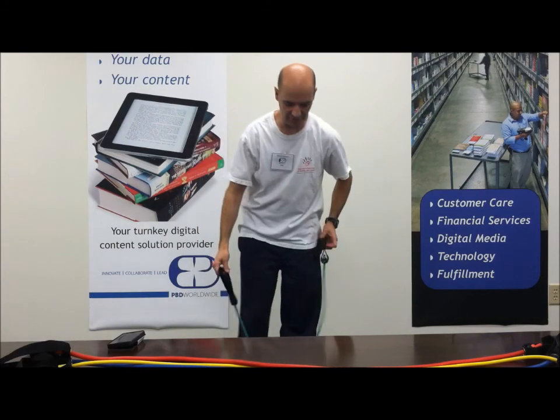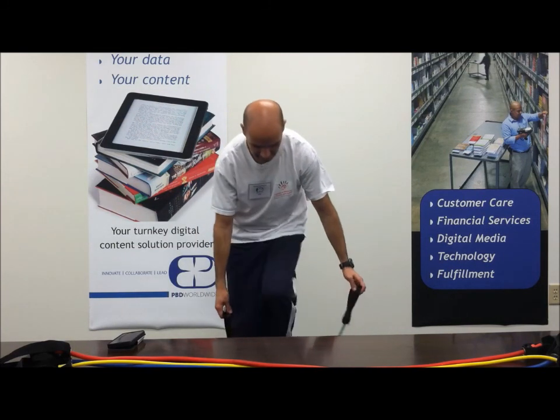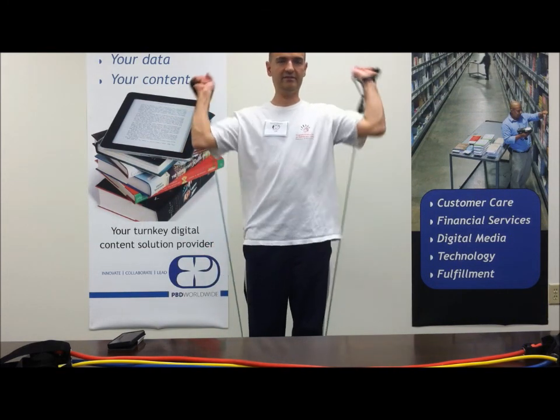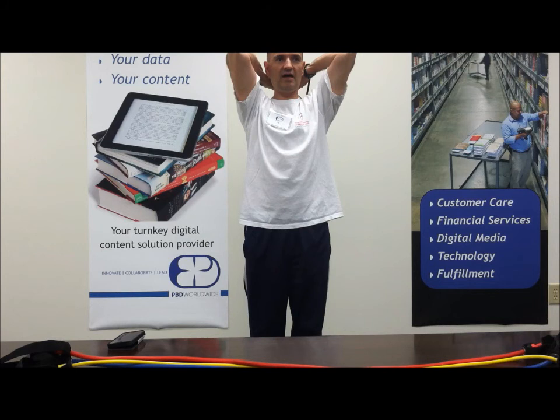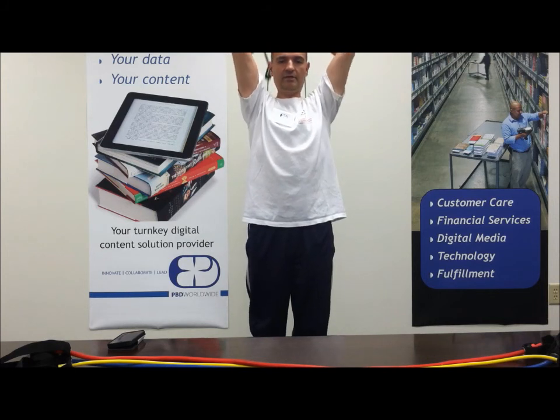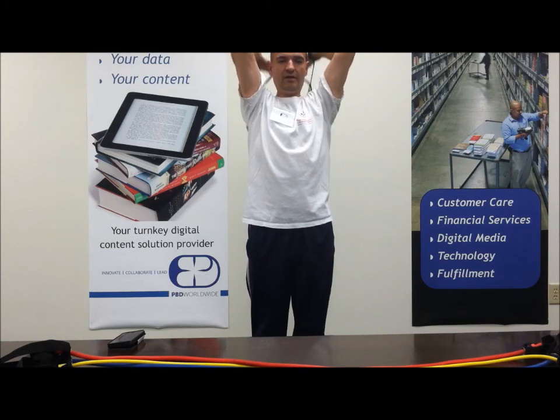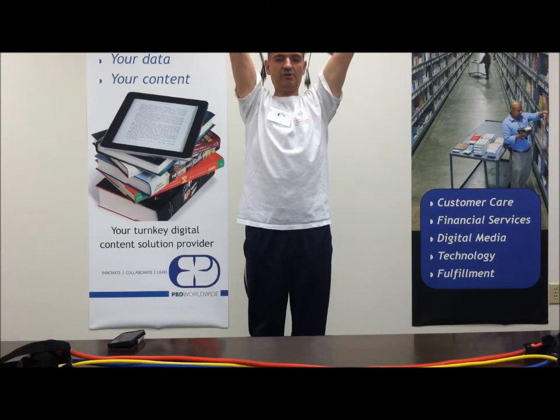Okay? I'm going to go the other route. I'm going to put 2 feet on this. Again, if this is still too light, you can go with a heavier band. Okay? So we're going to do 25. Ready? Go. 1, 2, 3, 4, 5. The key is to leave your elbows forward.